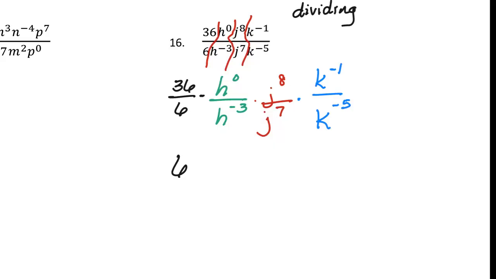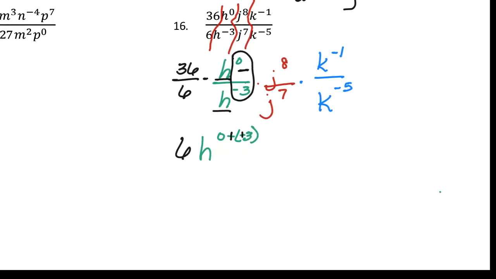Okay? Then I have h to the 0 divided by h to the negative 3. There are 2 different ways you're going to do this. I'm going to do one way, and then I'll come back and show you the other way. If I am dividing 2 powers that have the same base, you can keep the base, and what do I do with the exponents? Subtract. So this becomes 0 minus a negative 3. 0 minus negative 3. But we can't have that double negative, so you add the opposite. And I'll come around and clean that up later.